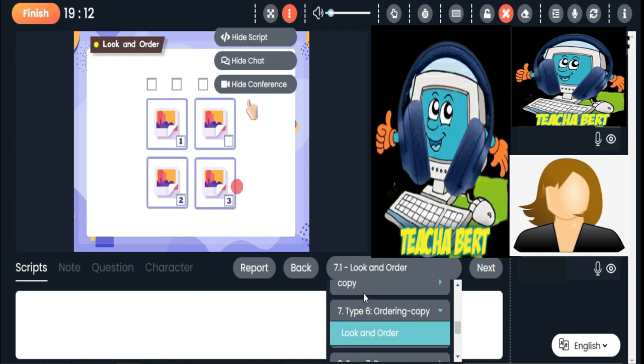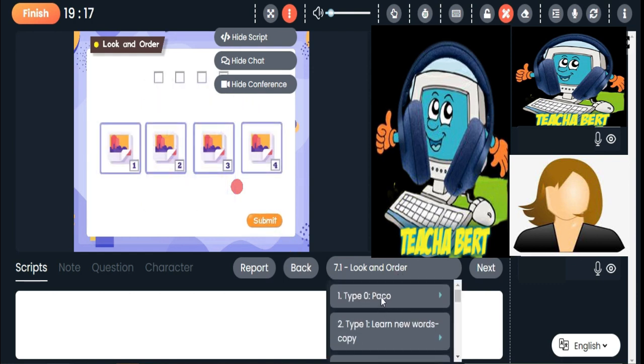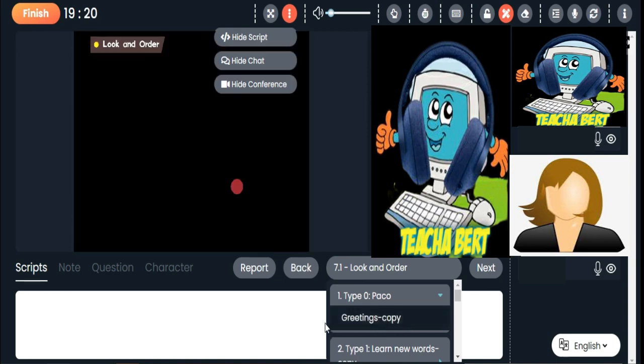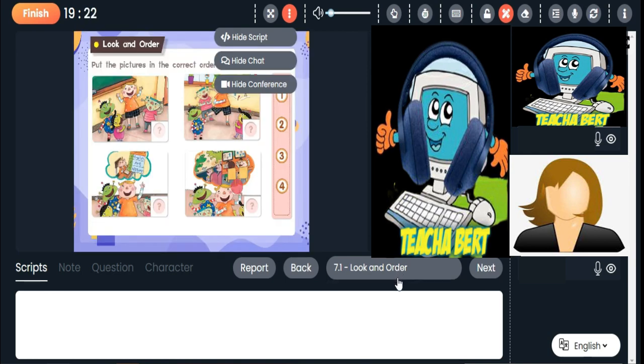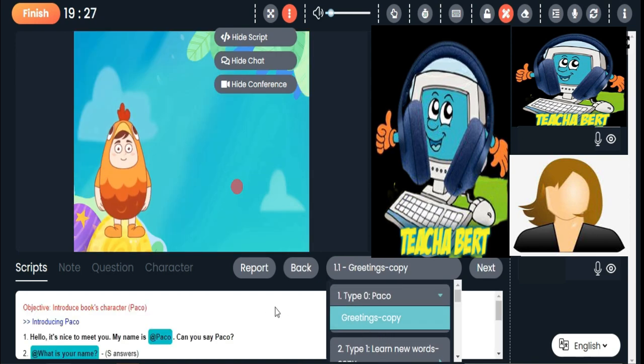Teacher, please kindly help me to come back to the first slide once again, please, by using the lesson plan. Okay, that's good, teacher. And it is all about the buttons of the bar below the slide.